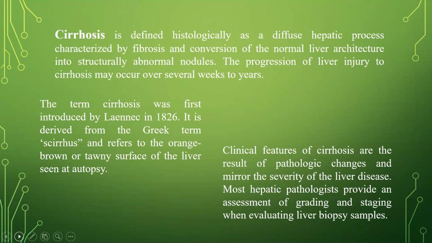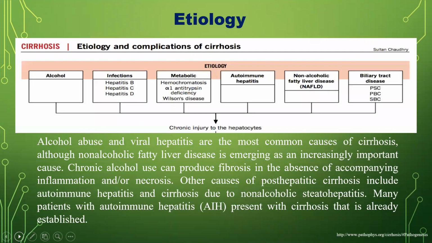autopsy. Clinical features of cirrhosis are the result of pathological changes and mirror the severity of the liver disease. Most hepatic pathologists provide an assessment of grading and staging when evaluating liver biopsy samples. Alcohol abuse and viral hepatitis are the most common causes of cirrhosis. Also, non-alcoholic fatty liver disease is emerging as an increasingly important cause nowadays.